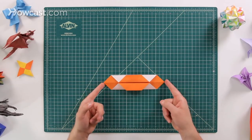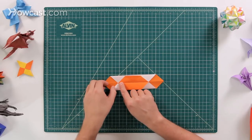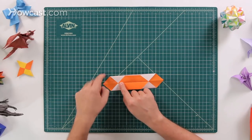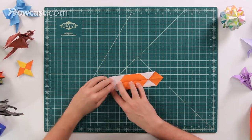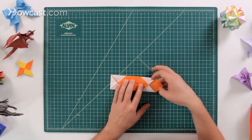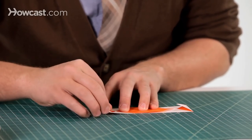Now we've got the two corners of the paper, and we're going to fold those into the edges of the color. So if this is a nice square, go ahead and cut that square in half and hide all the color right there, so it'll just be a white area.